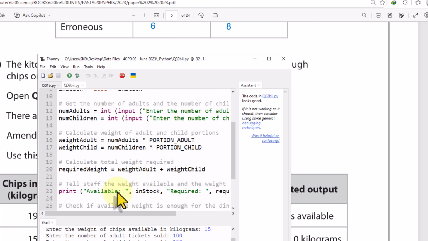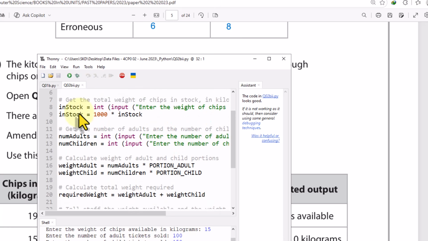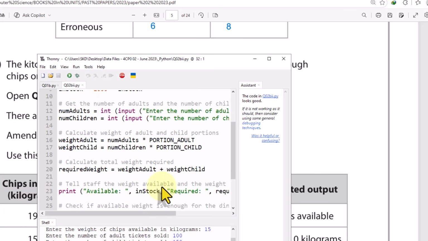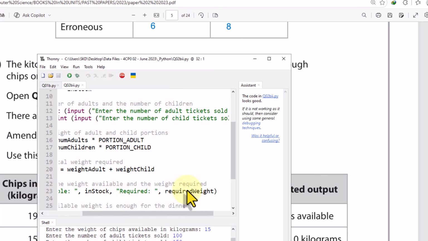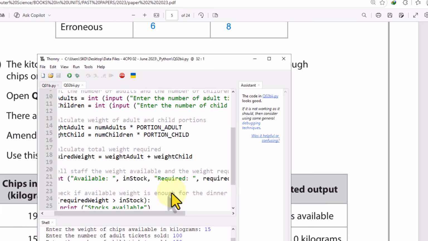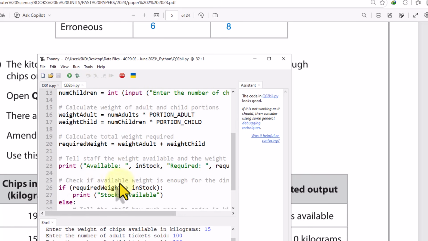So we have gotten available in stock. That is in grams, and required is the required weight, how much we need. Then we have check if available weight is enough for the dinner. So see, if required weight is larger than in stock, that is one problem that we have here.